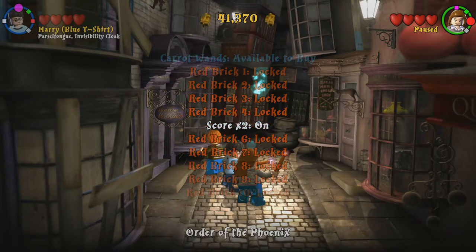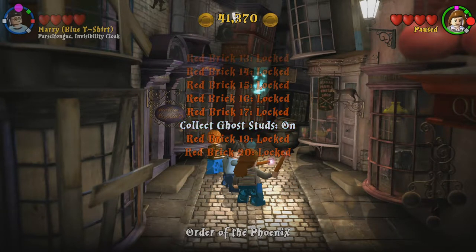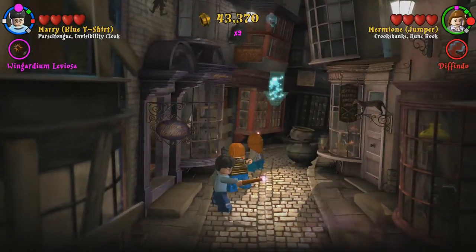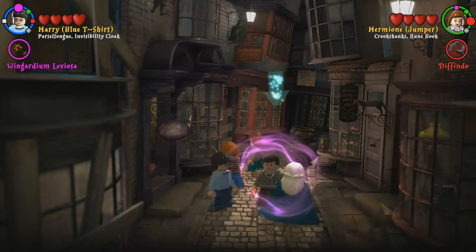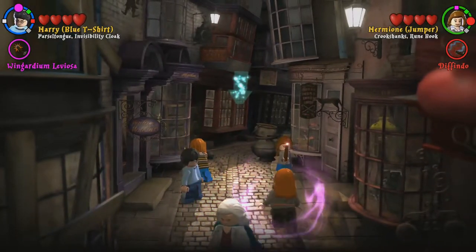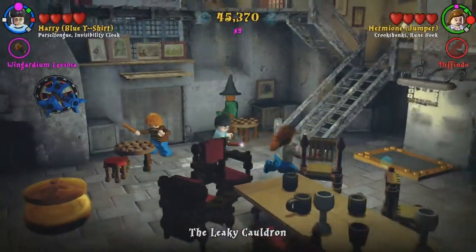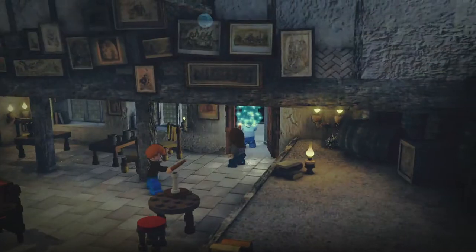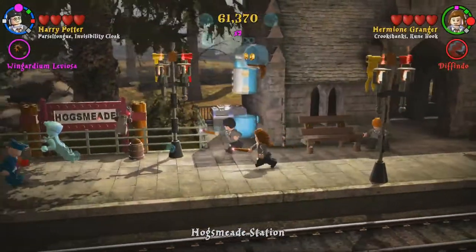Let's see. We want to turn on collect stud. Yes. Now that means, since we have times two, that each of these little studs should be worth 2,000. Nice. All right. Are we ready? How long are we in the video for? 22 minutes so far. Now what? Here we go. So now we're going to be racking it up. Yes. Good.